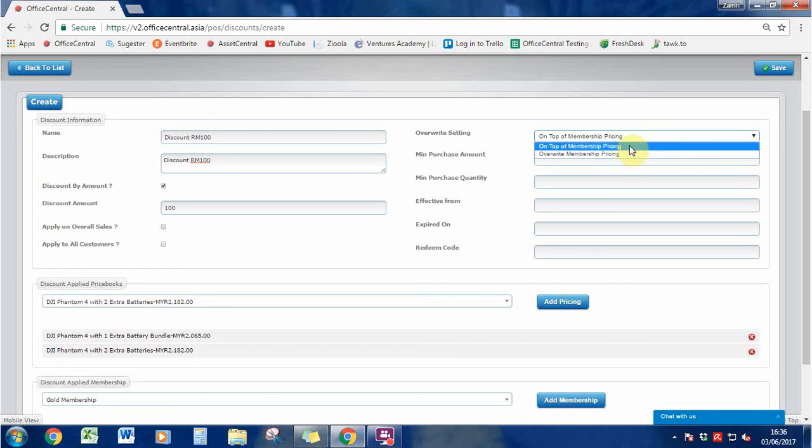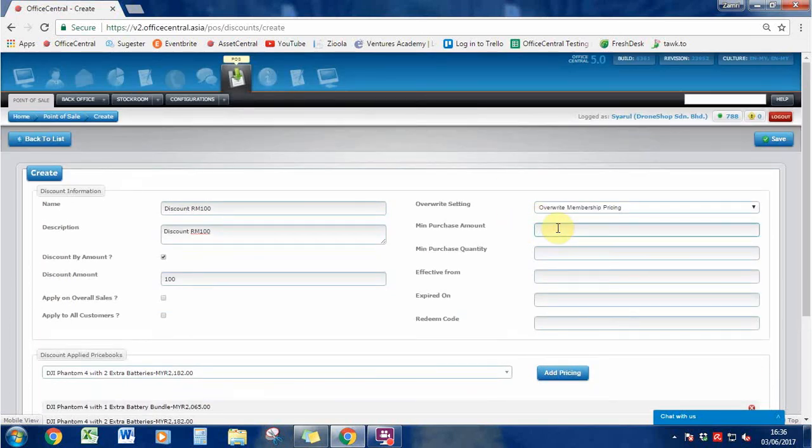That means on top of membership, the system will consider the membership pricing. Override membership pricing means the system will consider the discount pricing. Okay.